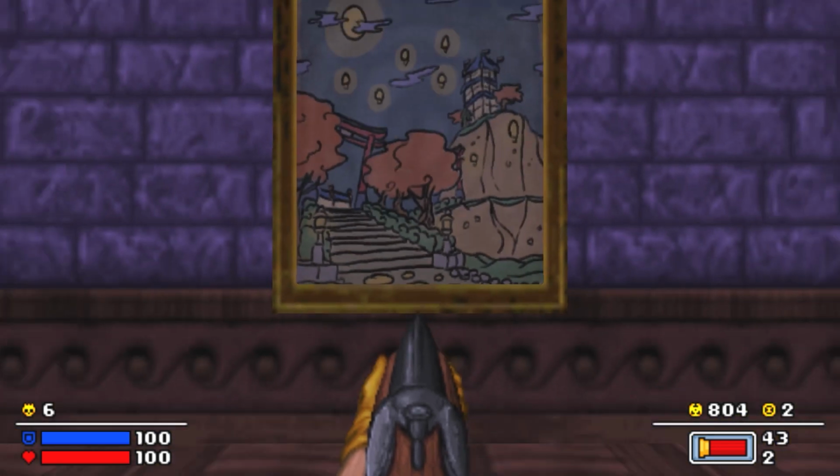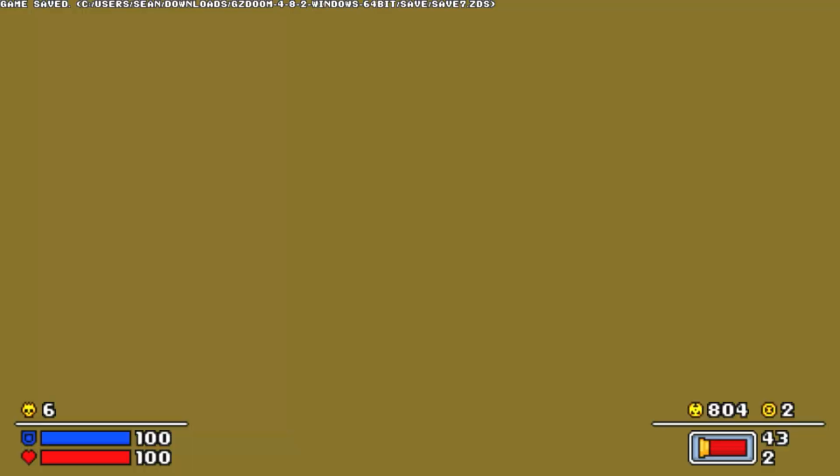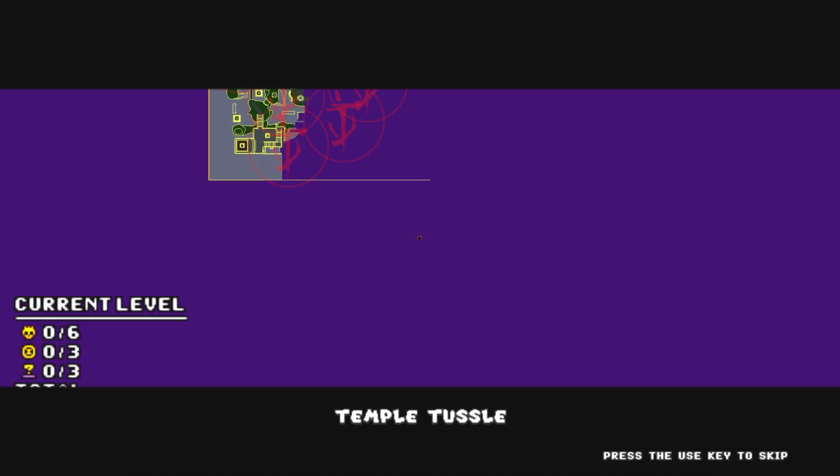Curiosity got the better of me. Let's check it out really quick. I see, they don't all appear yet. We gotta do Temple Tussle. So, Temple Tussle, let's see the cutscene. That's so cool.